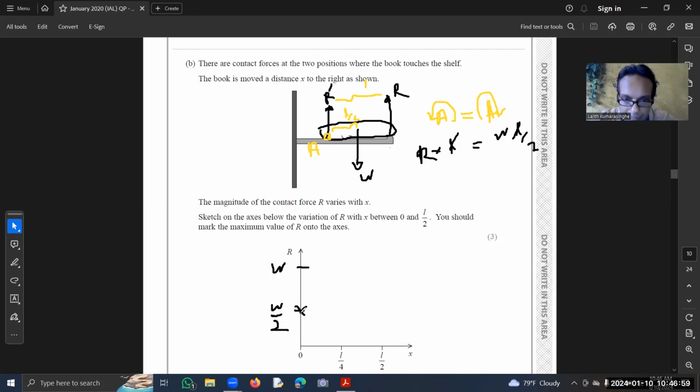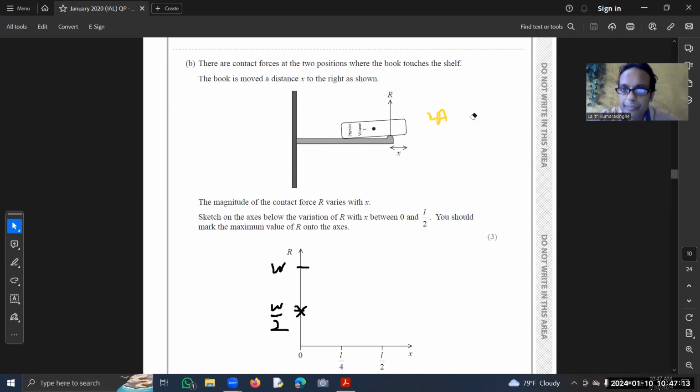They're asking for this point and the maximum point, but there's a hint there. I have to get the L over 2 point that way. So the maximum point means I'll move it to the edge. I'll move it up to the edge. This is the maximum point. Again, I'll cover this. Then I'll try to move this up to the edge, meaning halfway. This is the maximum.